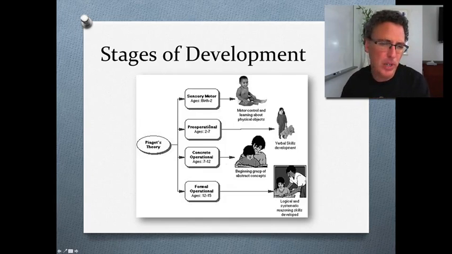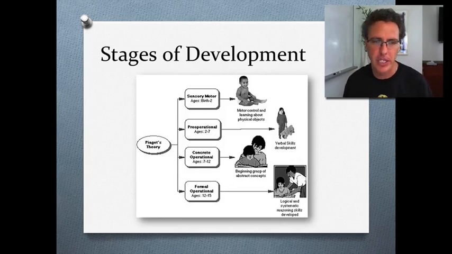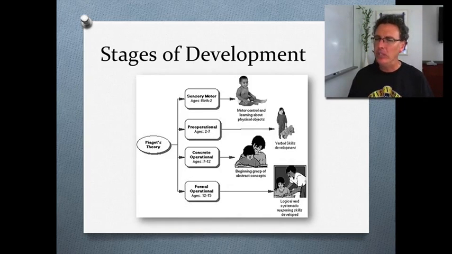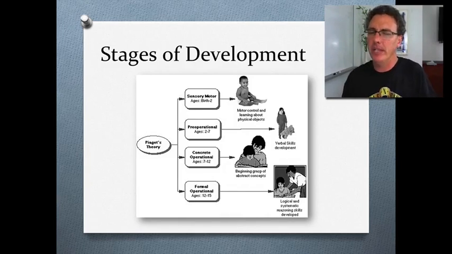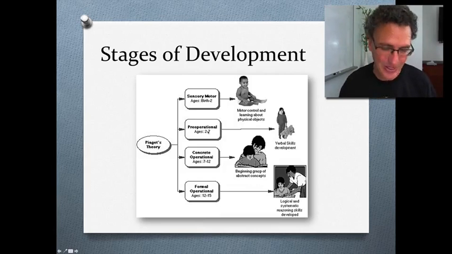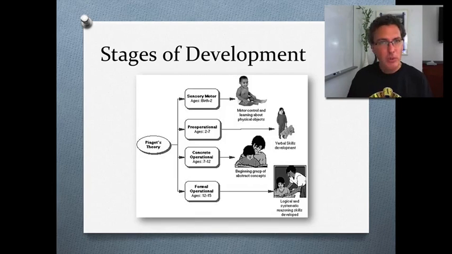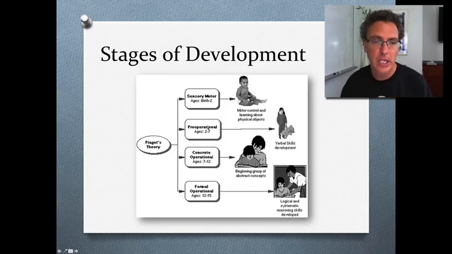Now, what operational means, when you think of it this way, is your ability to manipulate, operate on something. And pre-operational means that kids can't really do that yet. I'm going to have to ask you to hold on to that for a second, because that'll make more sense once we talk about concrete operational and formal operational. So for now, just say pre-operational. They can't do this yet, but they're getting the building blocks for operating. And those building blocks are the notions of symbolic representations, language, really.